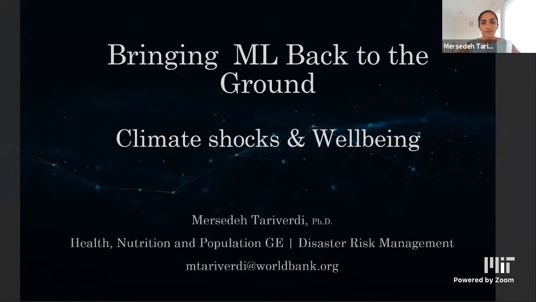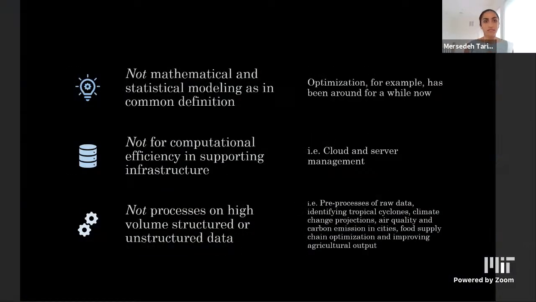Hello, everyone. Thank you so much. And also thanks to the organizers, such brilliant talks. A quick introduction, because I saw in questions that some people asked about Edward's background. My name is Mercedes Taraverdi. I have a PhD in applied math and statistics, so a very quant background for international development, but my research domain has been health system resiliency. I sit in the health and nutrition global engagement team in the World Bank, and my projects are on bridging health and nutrition with climate risks and disaster risk management. So hence the topic, bringing machine learning back to the ground. I picked projects that are focusing on households and well-being of individuals with respect to climate risks.